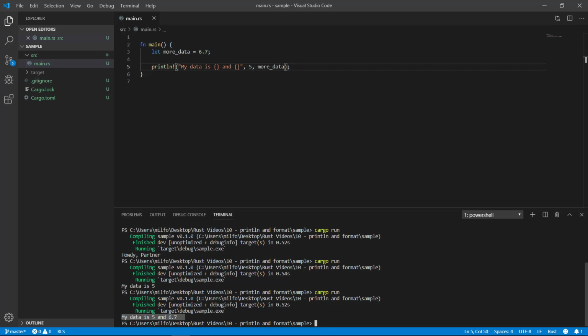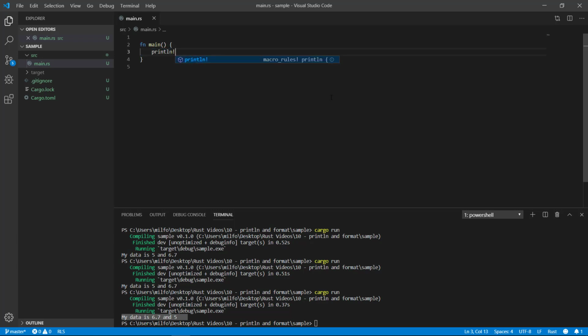In multilingual apps, often the order you want to print the data depends on the language you're printing. For that, we can use zero-based numeric placeholders like so. This says that the first data element it sees goes here, and the next one goes here. Let's go ahead and run that. And if I flip them around, you'll notice the order flips in the output. If you don't put numeric placeholders, it'll just replace the curly brackets in the order in which it sees the data.